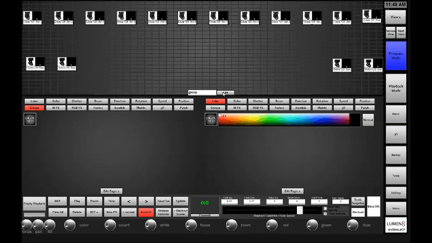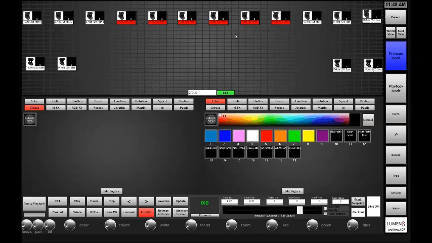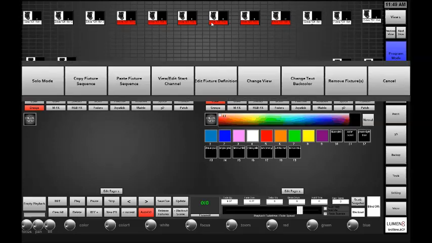And now this leads me to the third point here, which is that you can place this screen in edit mode. So when this edit button is green, that means functions that I carry out here in the fixture layout window, when I click on a fixture or have multiple fixtures selected and I click on a fixture, I have menu options.